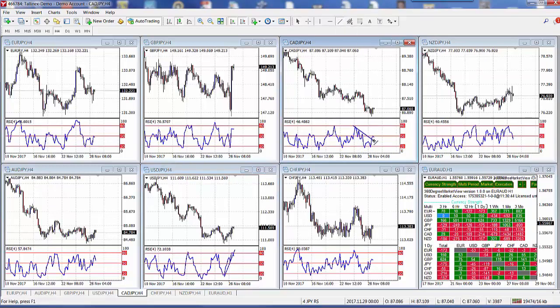If you look at this, it's got nice waves. It hasn't got the overbought, so it doesn't qualify, but it has got the divergence at the bottom here. So that was a potential signal, but I'm not going to take it. All right, so there's nothing new that's come out of that analysis either. So let's move on to the next currency.